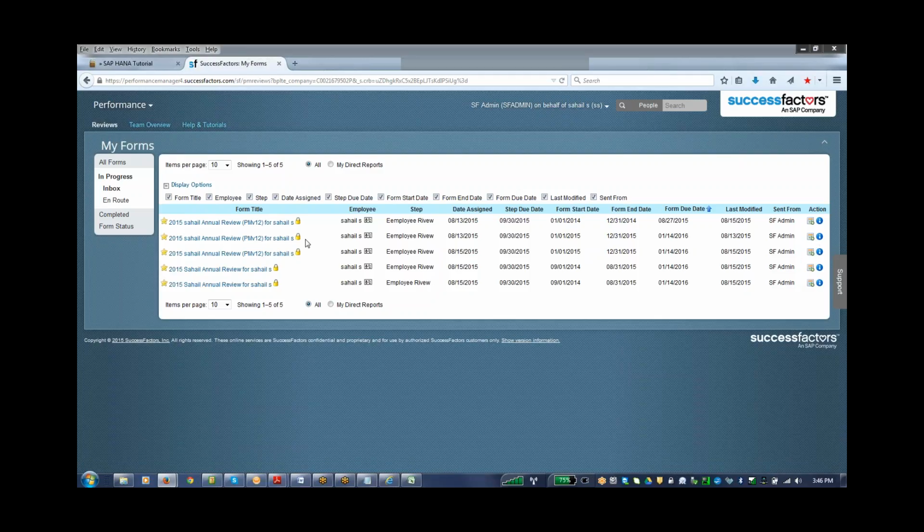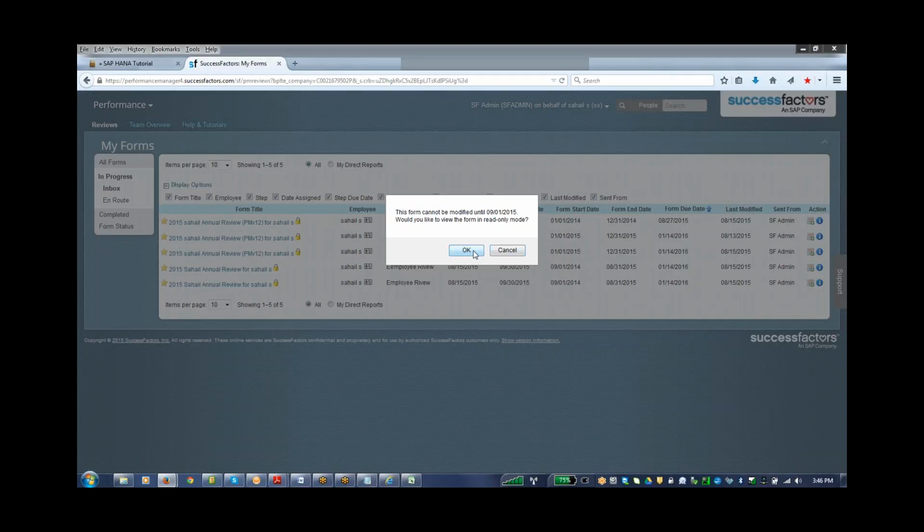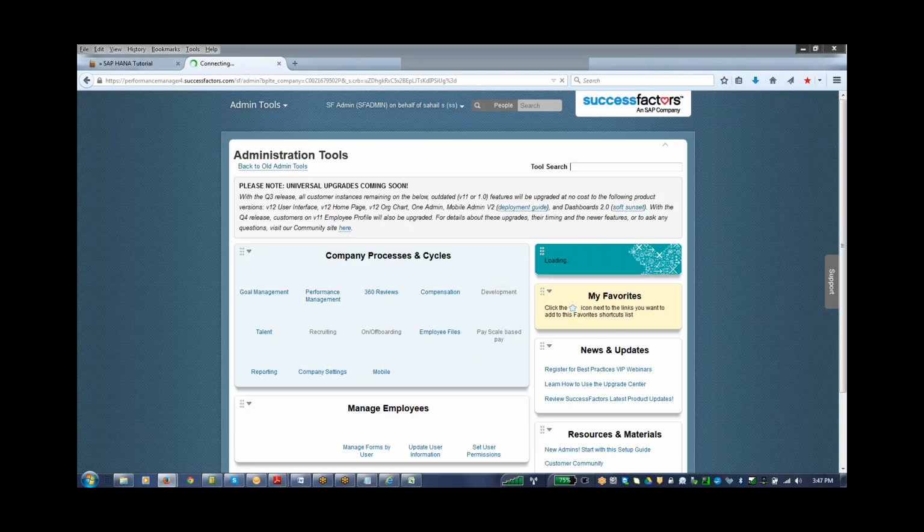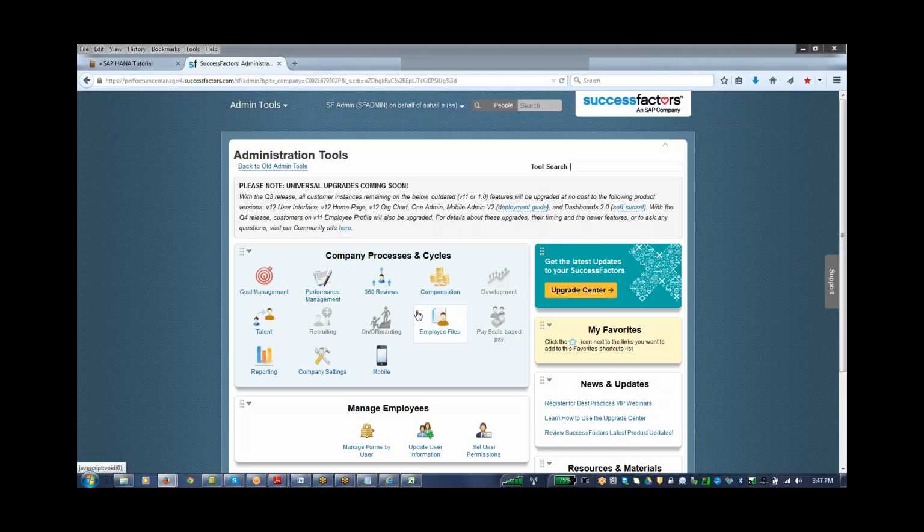It cannot be modified. Everything is locked. So you launched the form multiple times. Was this the compensation or the performance?